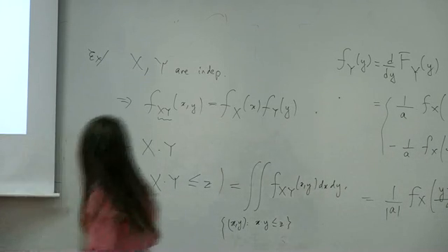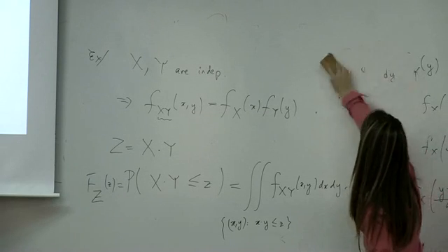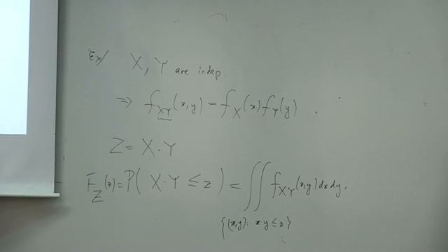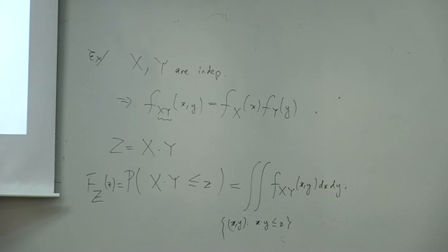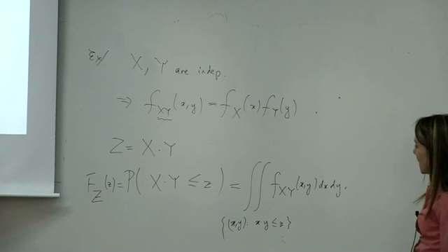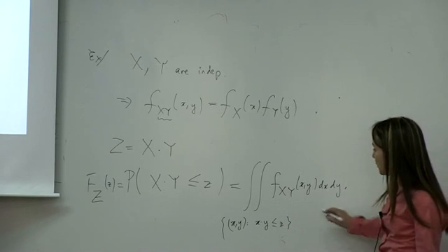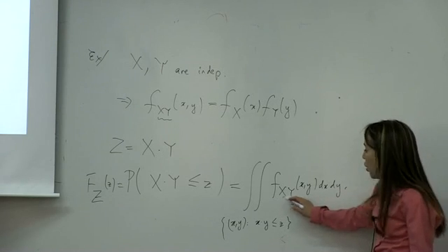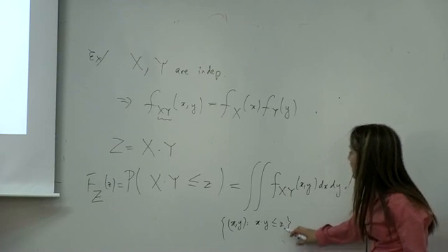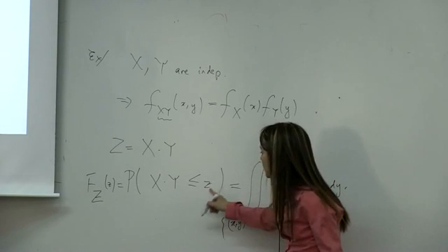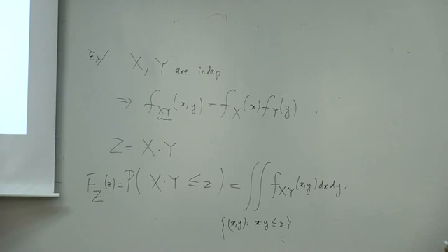I would like you to really look at this, and I don't want to move on until everybody is okay with this expression, or everybody's comfortable with this. So do you see now? So what are we computing here? We are integrating the joint density of X and Y over the region where their product is less than a certain value, which is z. Okay? That gives us the probability that X times Y takes values less than that particular value z.